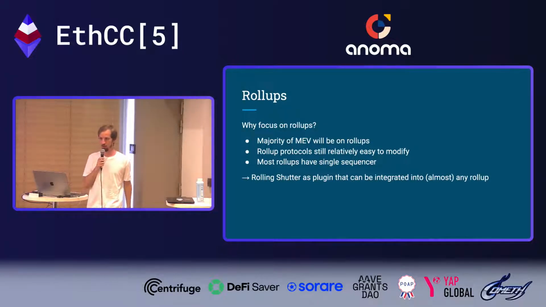And lastly, most rollups have a single sequencer, which makes our protocol much easier to implement, as we will see later. So what we decided to do is build this rolling shutter mechanism that I will describe in a second, and we build it as a plugin that can be integrated into almost any rollup.